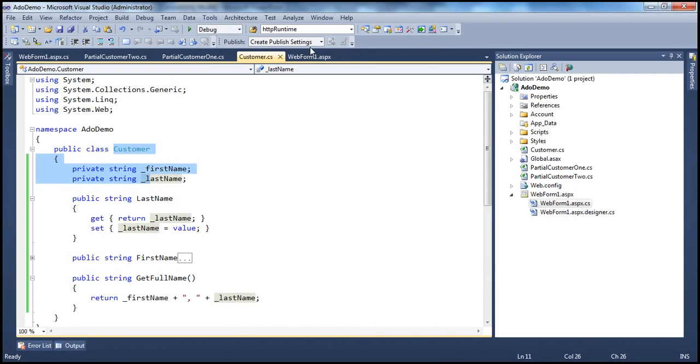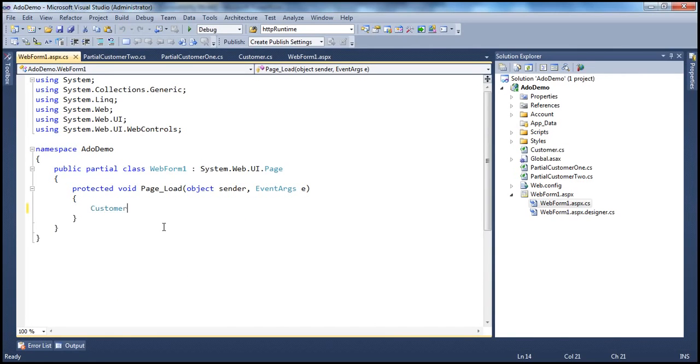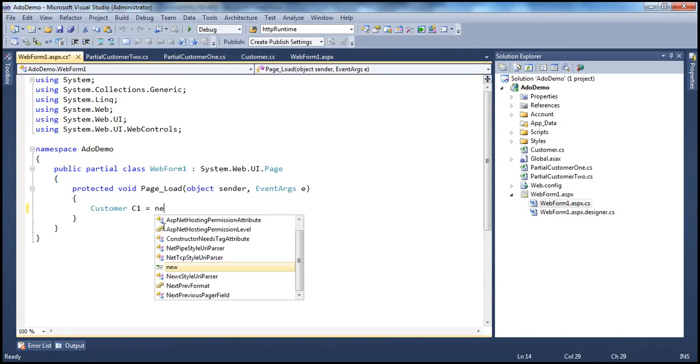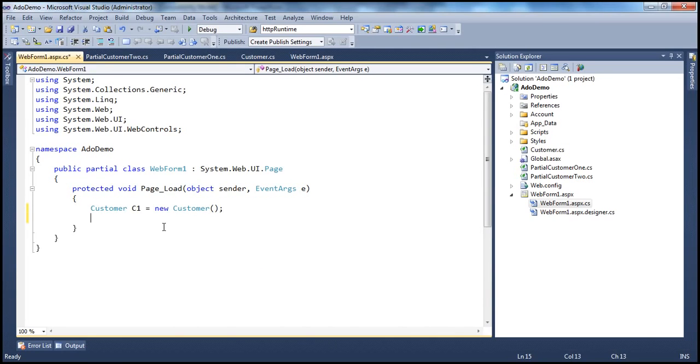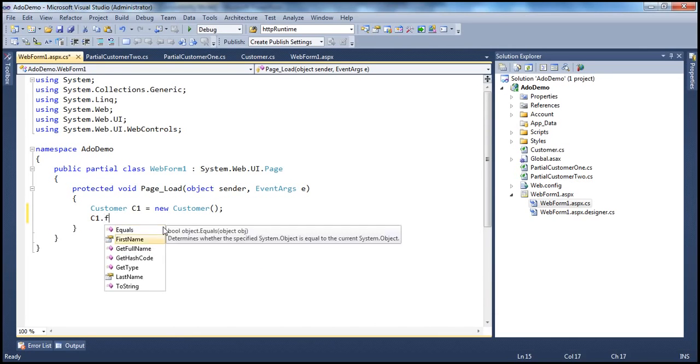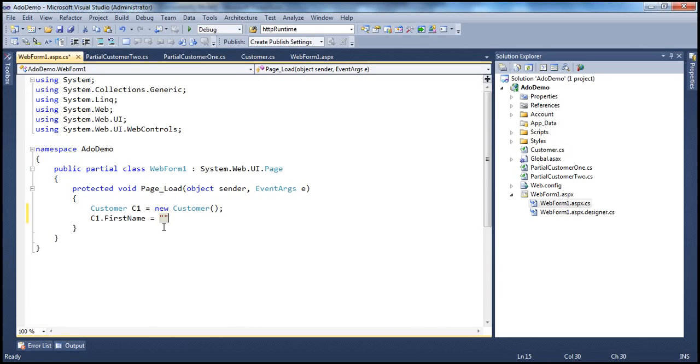So if you want to create an instance of that class, all we do is customer c1 is equal to new customer. So c1 dot first name, let's say that is equal to Prajim, and maybe c1 dot last name is equal to technologies.